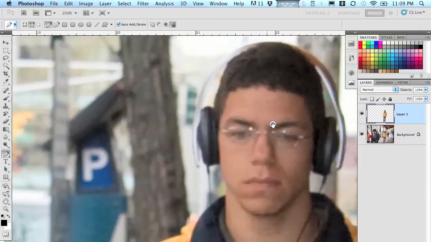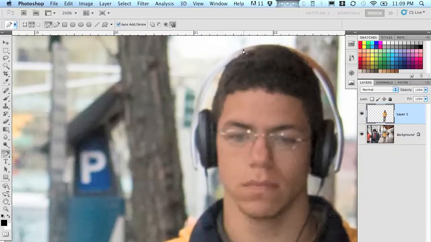Then all I'm going to do is use the pen tool and just click, click, click. I'm not going to click and drag. That will bend the line between the two anchor points, which are those squares, and that will cause you a ton of problems. Don't do that unless you have a lot of experience and know how to do it, because it can be pretty tricky.